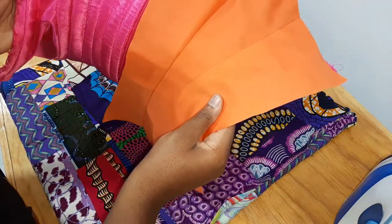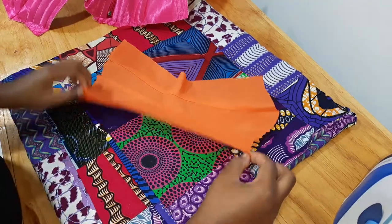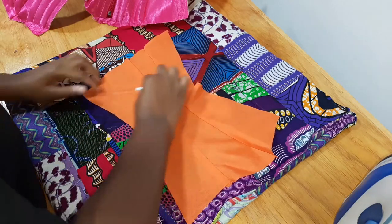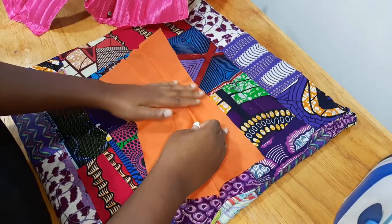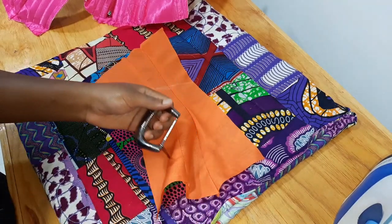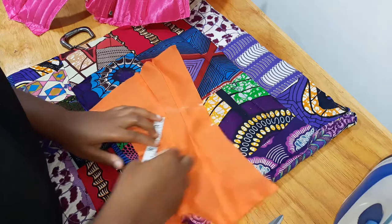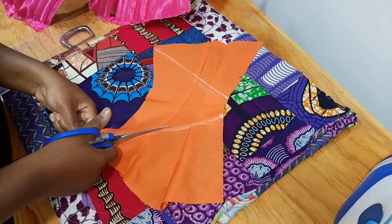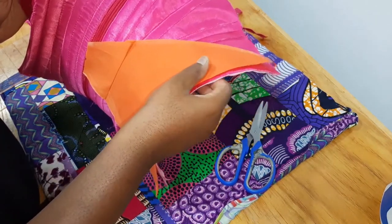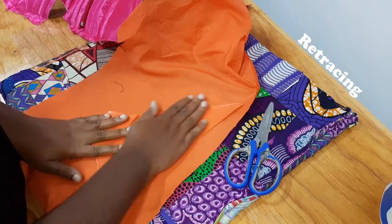That's one side and it fits into the curve. So now I'm just going to cut out the triangular shape. I want the belt buckle to be on this end, so I'm going to need this to be as wide as here. Two inches. That should work, right? Gonna retrace that shape.